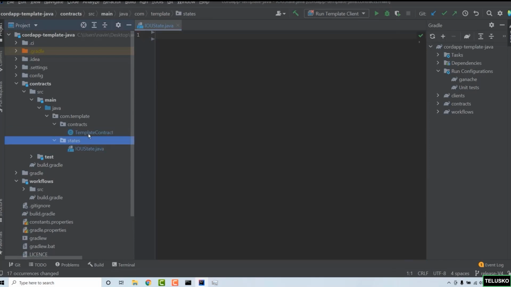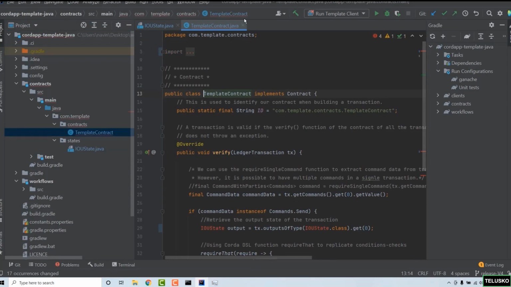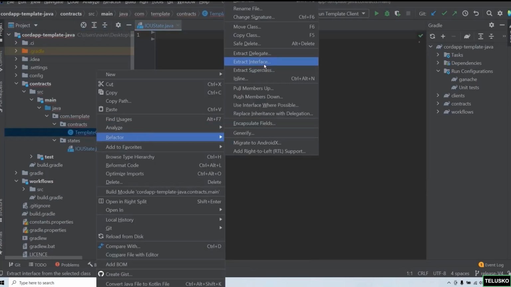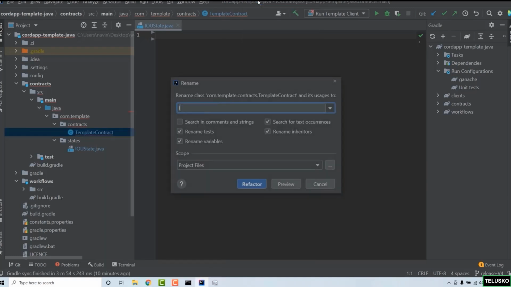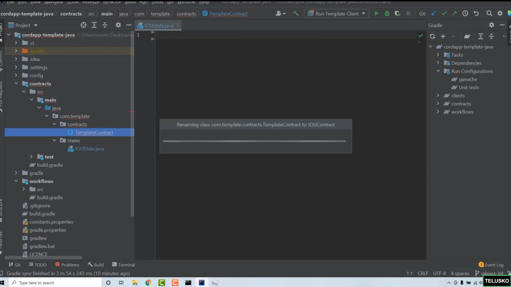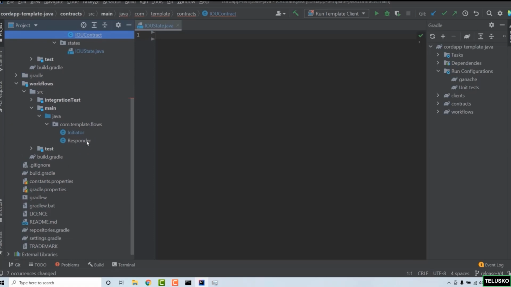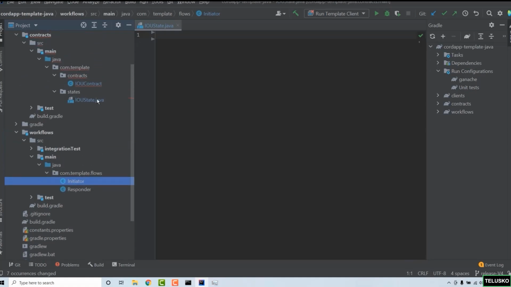And then we have contracts. So this is a contract. We'll touch this later, but by the time we can refactor this, and we'll rename it as IOUContract. Okay, two things done. Now with this we have flow. Now in flow we'll be having two basic flows. One is the initiator and one will be the responder. So we'll go with the same names. Of course you can change it to something which makes much more sense, but for this example these two names make sense to me. So we'll go with that itself.